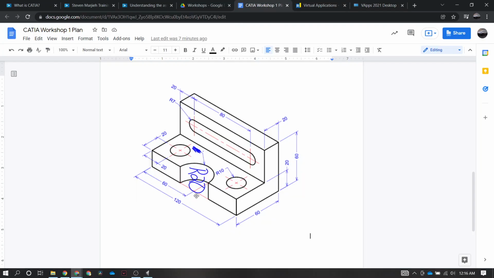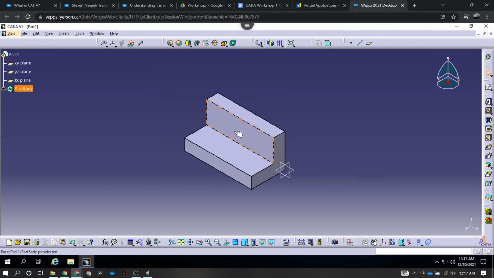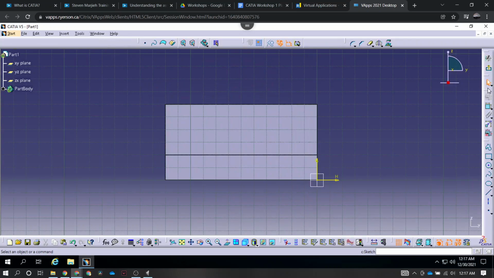Now what we need to do next is to create the slot right here and these pockets here. Excuse me. Now to do that, we don't need to click on these planes because we have a flat edge here. We can just click straight onto that and sketch on it.